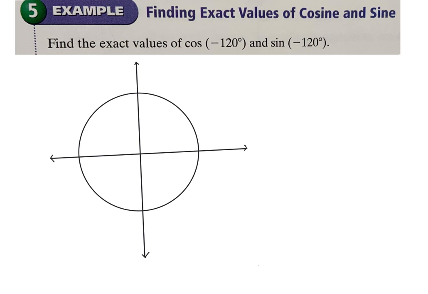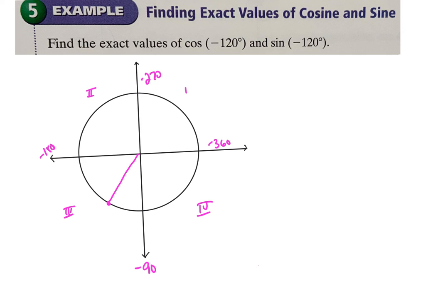Find the exact values of negative 120. All right, we just did positive 120. Let's think about negative 120. If I were to do my negatives, right, this is negative 90, negative 180, negative 270, negative 360. Which quadrant am I going to be in for negative 120? Third, right? This is 1, 2, 3, 4. All right. Negative 120. So I am going to be about right here.